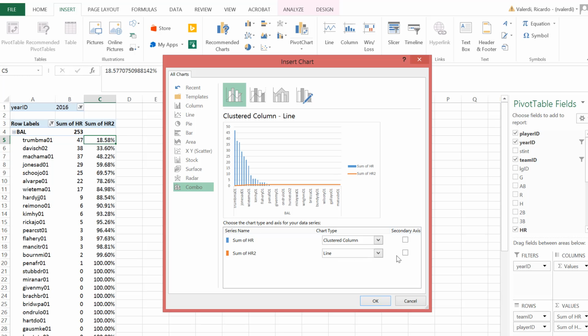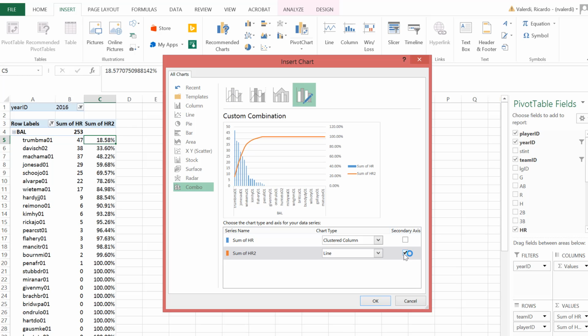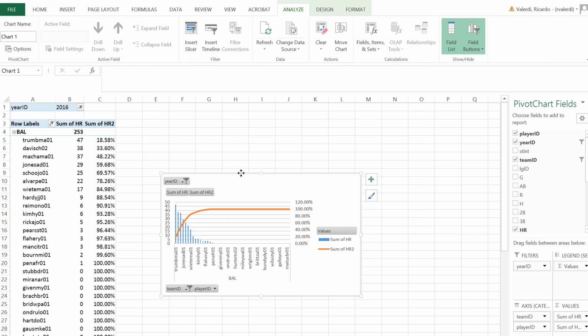And what I'm going to do is select the second column, column C, as the secondary axis. And as soon as I did that, you'll see that this orange line appeared. If I unselect that, it disappears. If I select that, there it is. And so this is my Pareto chart. It's basically showing that the contribution of home runs is concentrated amongst the top players on that team. So let's hit OK so that we can actually have this chart generated.